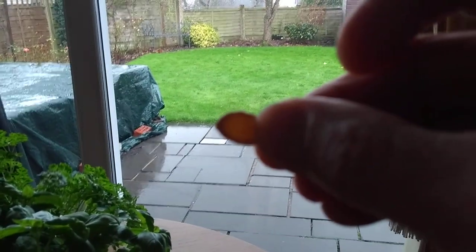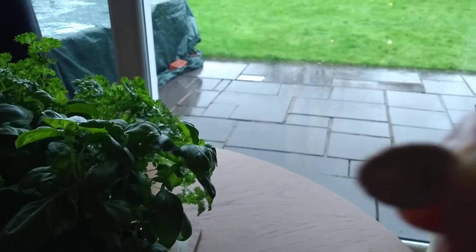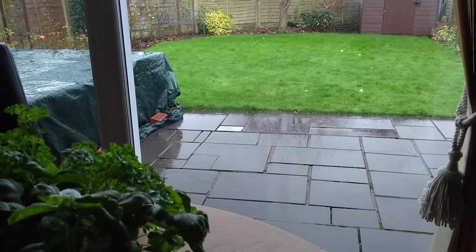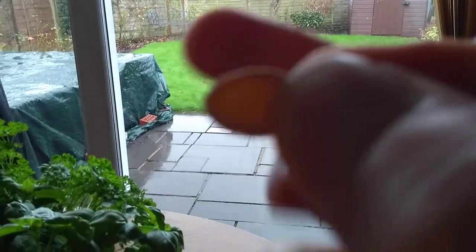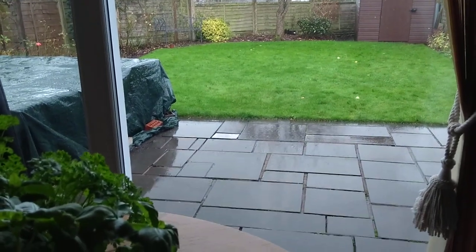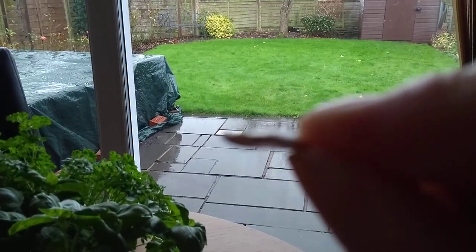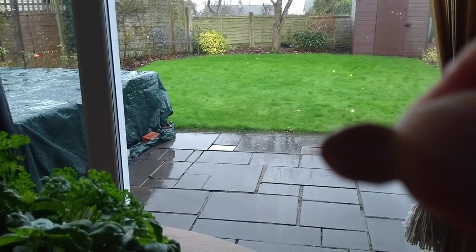I don't think that's viable seed personally. Now if you compare that to this one here — that one looks a bit better, it's a bit thicker. Again, you can see how transparent that one is, very papery and bendy. But if we look for something that's got a bit of meat to it, you can see it's quite a lot thicker and doesn't seem to be transparent. That's kind of how I'm assessing viability.